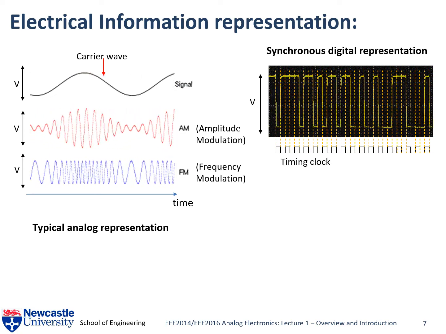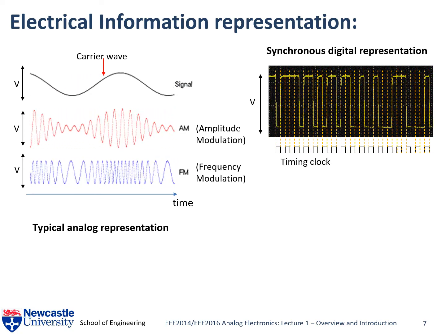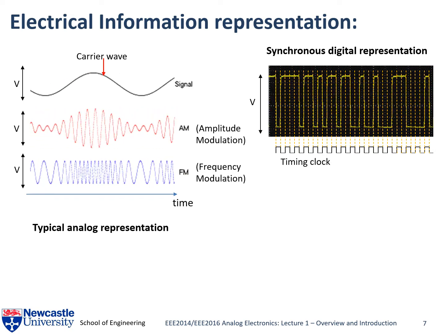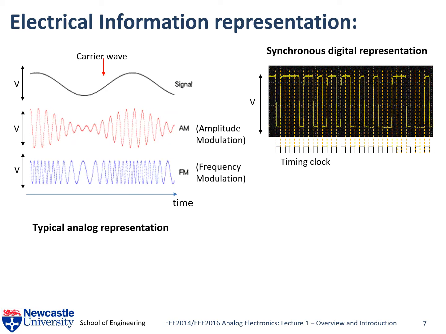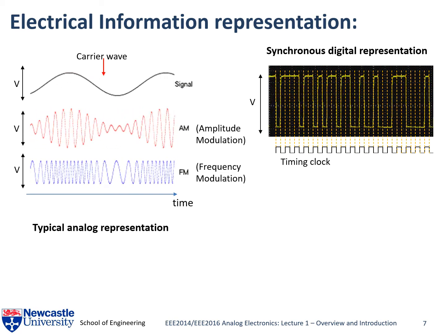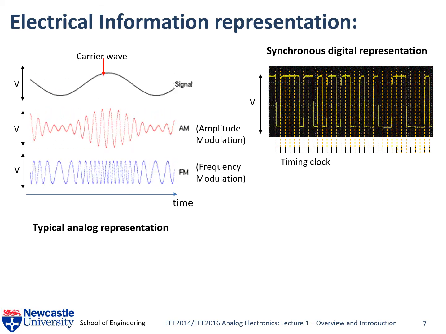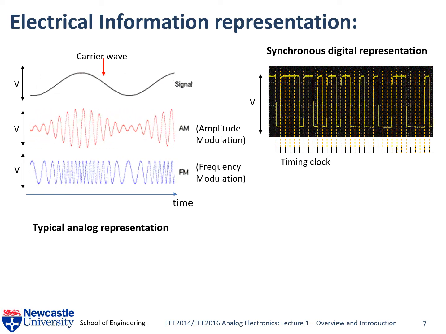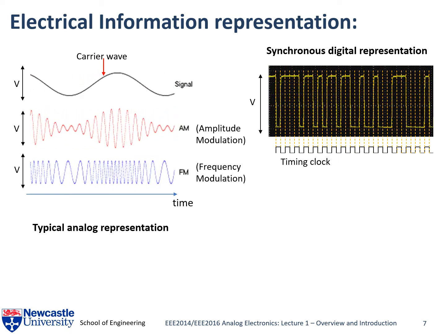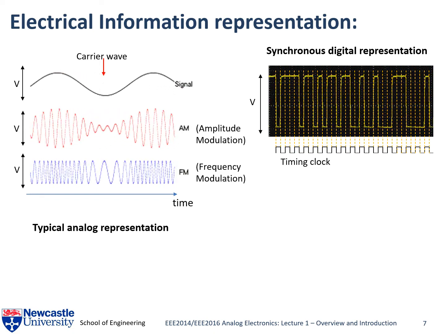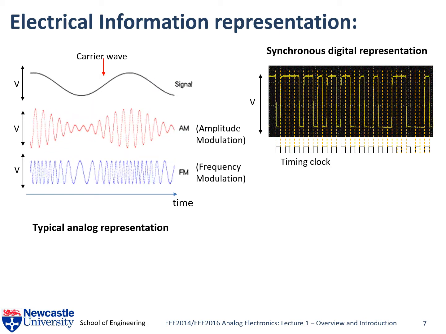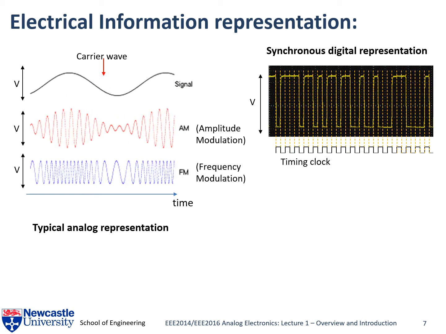So all of these are just examples of the ways that we can represent information. And what we're going to see really is how we can move information between the analog and the digital world without any loss. So we don't want to lose information, we don't want to scramble the information, and we don't want to distort the information. And for that we're going to need some good circuit design to make sure that that doesn't happen.